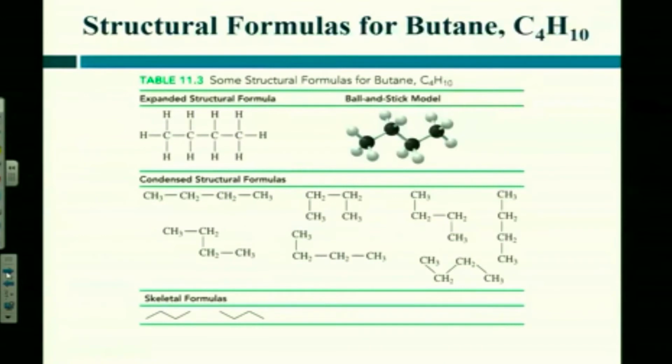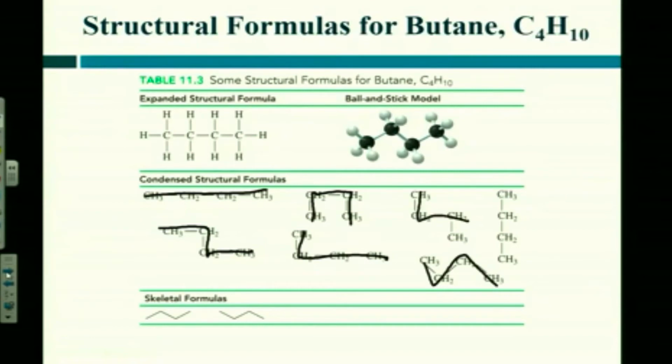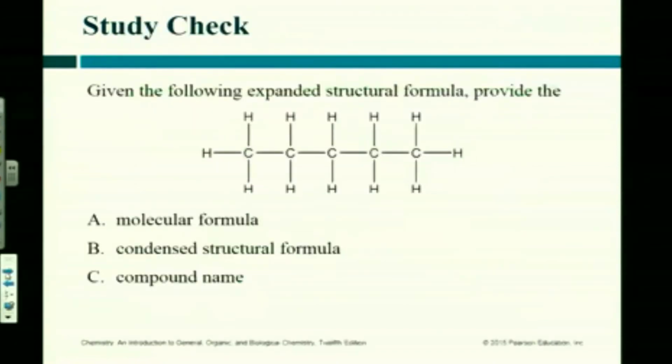And here's some of their other structural formulas, right? See how here they have butane, and they have it drawn in a bunch of different configurations, right? You can draw it in a straight line, you can draw it like that, you can draw it like that, you can draw it like that. Doesn't matter. There's 4 carbons there in each one of them. Doesn't matter the orientation of them because they're free to rotate, okay?